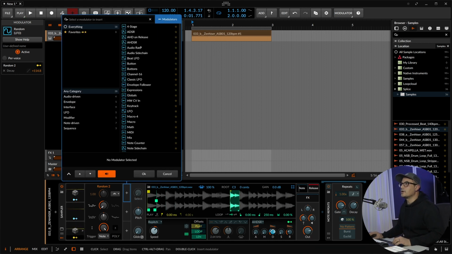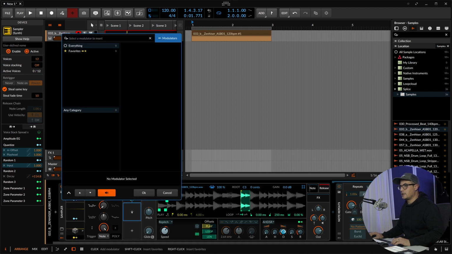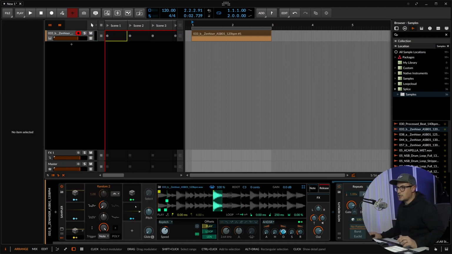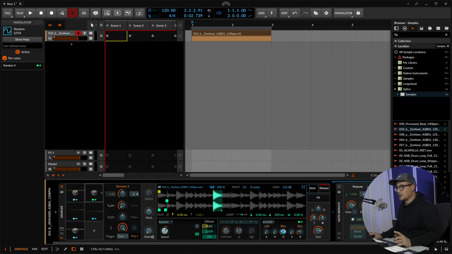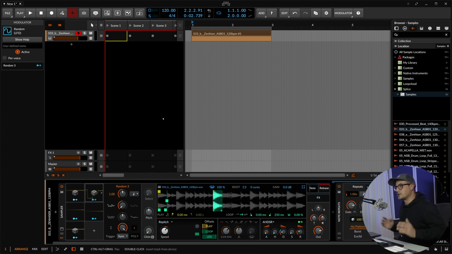Then we can also play around further with this. Let's go and add in another random mod here, and I'm going to add in another quantize. This time around our quantize, we're going to take a random again and we'll regenerate. In fact, this time we're not going to regenerate one each time. We'll just turn off poly again and set this to a quarter note. So each quarter note, it's going to generate a new value for us.